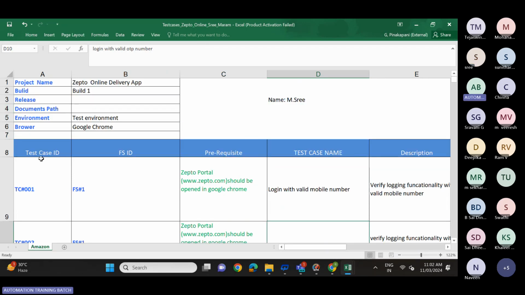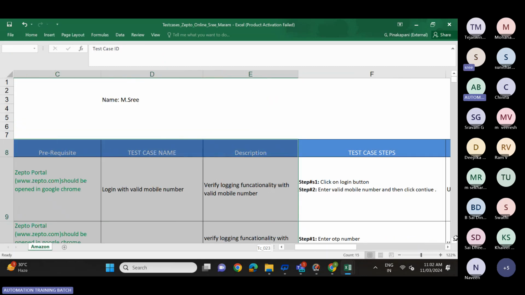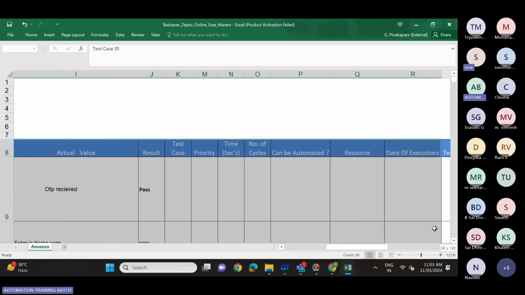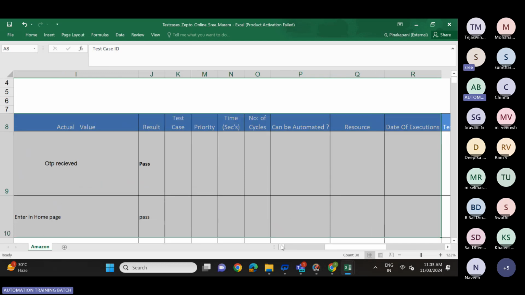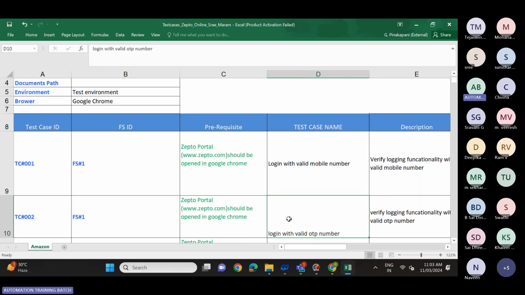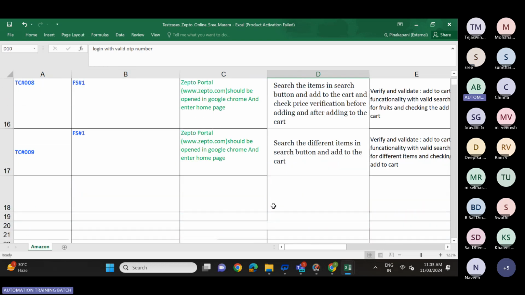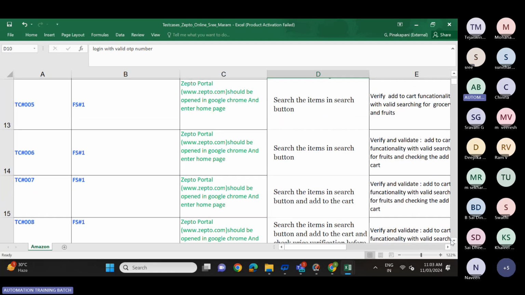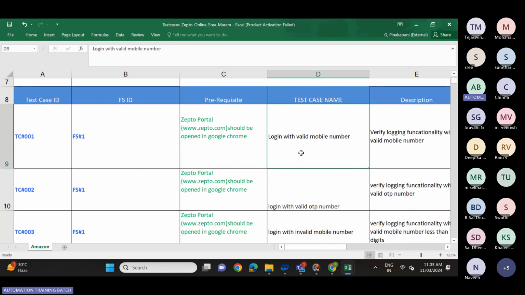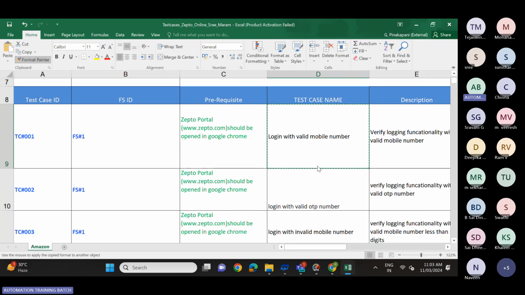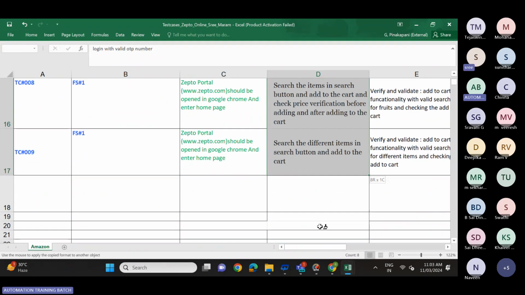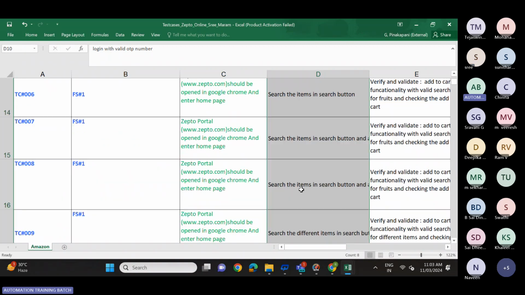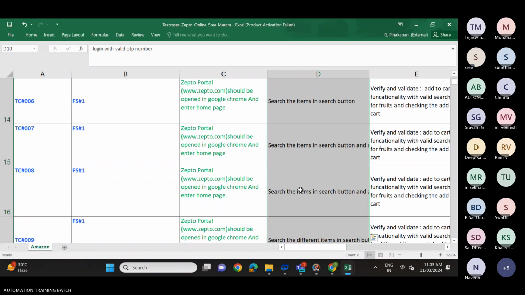And one more thing. When you are writing something, font size should be minimum 12 to 14. Don't exceed more than that. That is the standard one. And you can see here, Sri, whatever font you have written is different. If you want the entire format to match, go to Home. There is a Format Painter option. You can select that and brush it all over. See, now it was changed, right? Yes, sir. It came in the format.